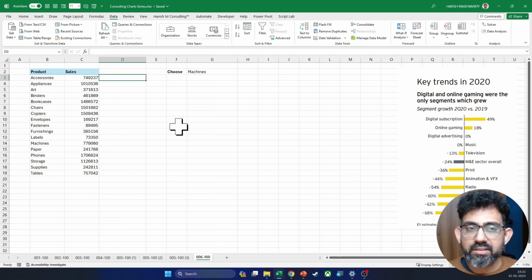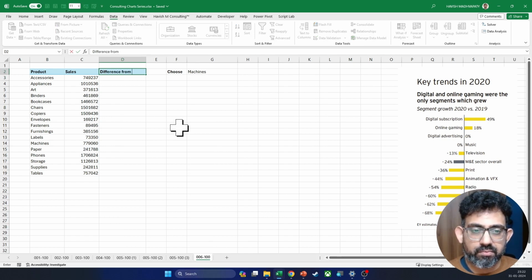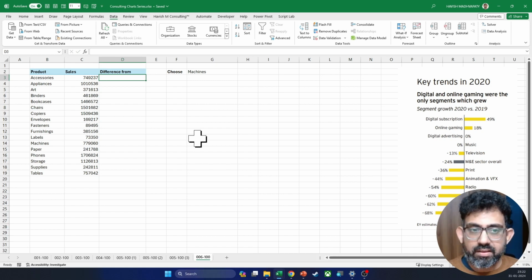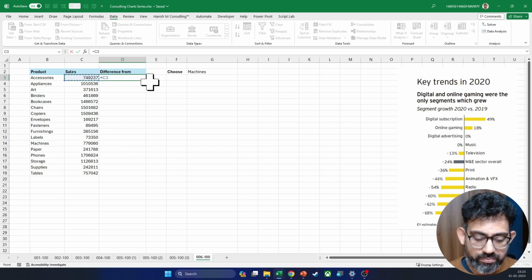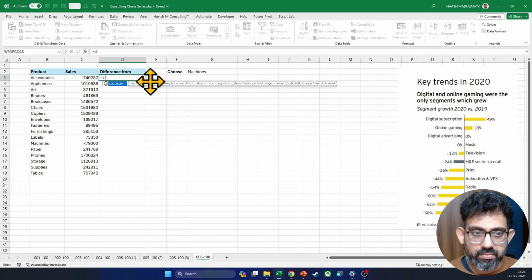Now I would like to find the difference from. Which means we will simply say equal to, select our sales value for accessories, and now we want to find how far away is it from machines, which means we want to take XLOOKUP.